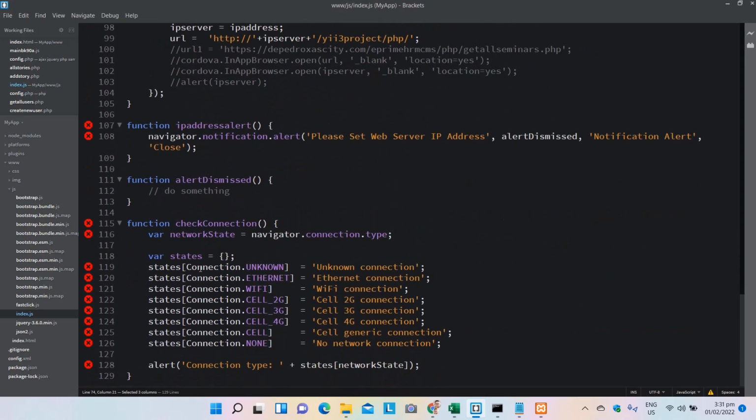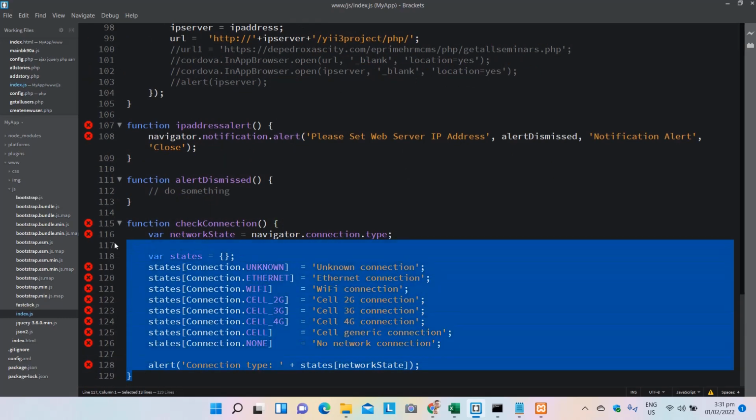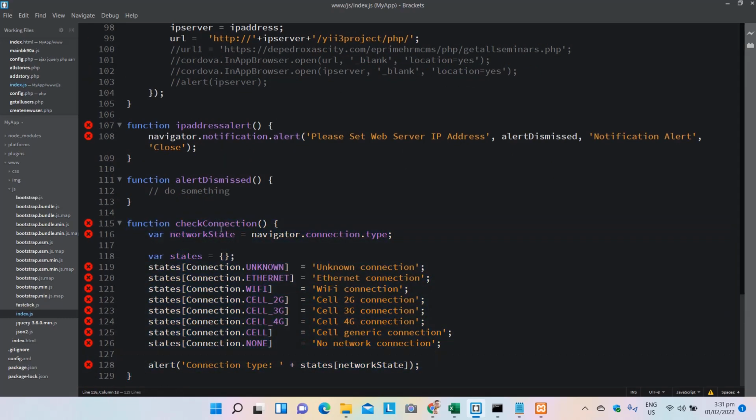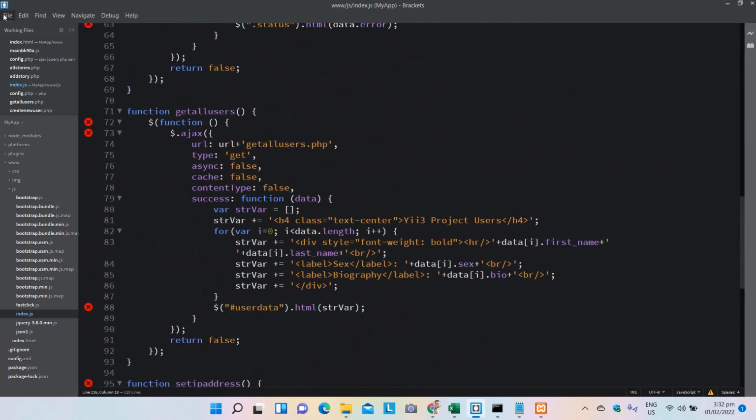There are other codes here that I added, but we're not going to use this, so don't worry. Maybe I'll explain it later, because while I was testing to connect our app locally, it really failed because of the security.